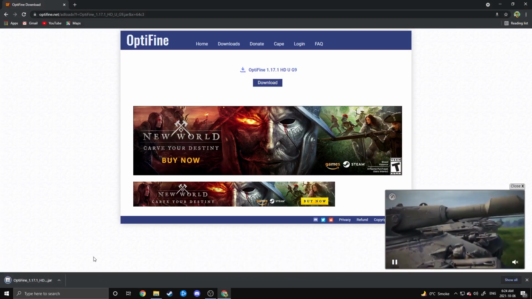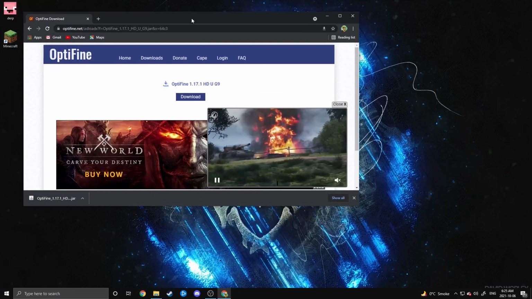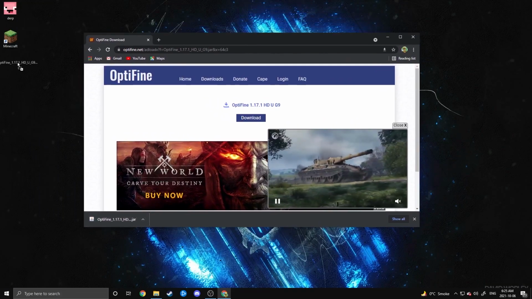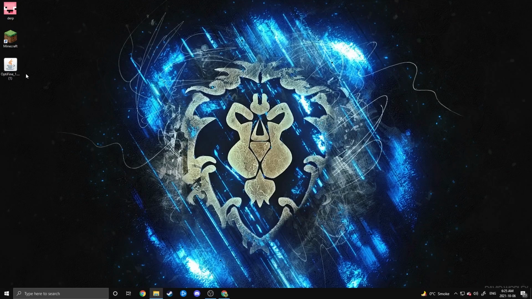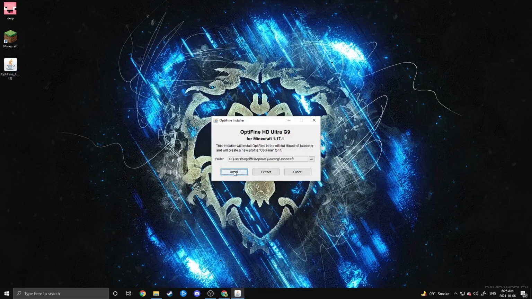There we go. And after this is done downloading, you're going to want to bring this file to a place where you can find it again. So I'm just going to drag it to my desktop for now, so we can get on with installing Optifine now. And that is the same as regular vanilla Minecraft, so you just need to double-click the jar, and that'll open this GUI, and then just hit install. It'll do everything for you, and it'll open up a confirmation window when it's all done.